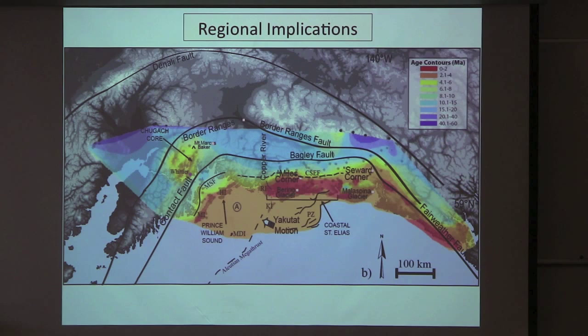An additional hypothesis, or interpretation, I should say, of this data is that the southern Prince William Sound is part of a broader region of deformation that extends from the St. Elias in the east all the way over into the Prince William Sound, and perhaps includes this region I've drawn in orange. This very well may be the case, especially given that there was surface uplift on Middleton Island as well as on Hinchinbrook and Montague Islands during the 1964 earthquake, suggesting that these structures are all linked at depth over this broad region. So this is my preferred interpretation, based on these uplifted surfaces and the similarity in ages between the southern Prince William Sound and the coastal St. Elias.